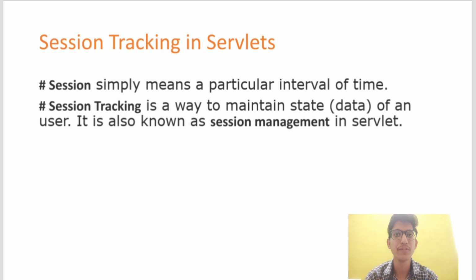Session tracking is the way to maintain the data or state of a user. It is also known as session management in servlet. Session is throughout your visit. If you visit one servlet, second servlet, third servlet, it will be always there for you. You can put the data in the session and can use this session value in the next servlet. Session is given by Tomcat. We just have to get a hold on it. We can hold on it by using HTTP session or by using cookies.